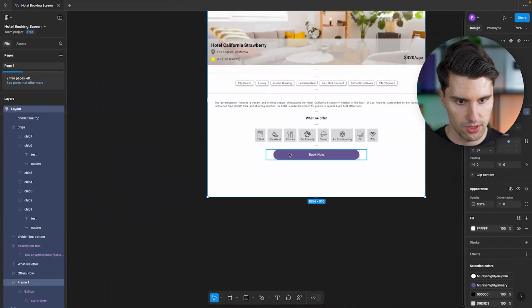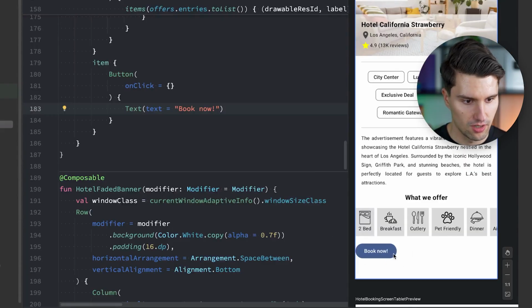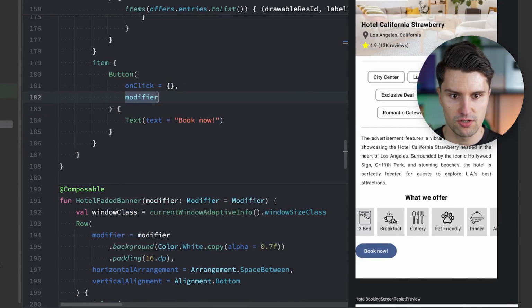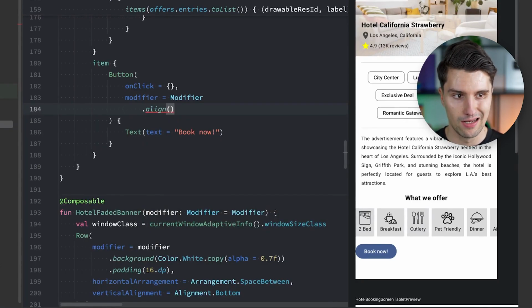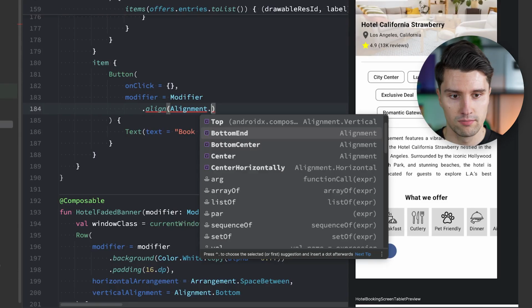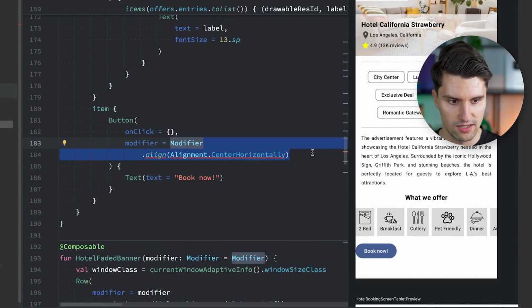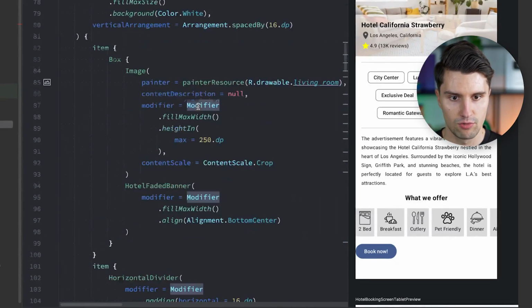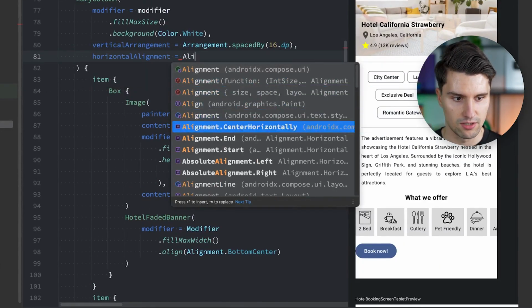So here you can see we have this purplish button, which is our primary color. We will get more into theming later, but let's just leave this button at our primary color that we have here in the default theme, which is apparently blue. But we still want to make this a bit larger and center it, so we can set a modifier to, on the one hand, align this here in our lazy column. And we say alignment center horizontally. Does that even work? Or do we need to pass that? I think we need to pass this to the lazy column itself, that we just center everything horizontally up here. Horizontal alignment is center horizontally, something like this.